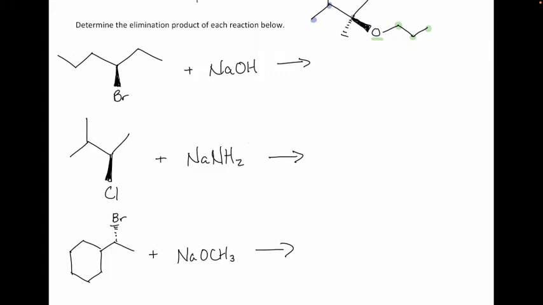Okay, so now we have these specifically asking to draw the elimination products here. So what's my functional group going to be in my elimination product? Alkenes. I'm drawing alkenes in this particular section, right? And we've got one rule for what alkene would form. And what's that? Does anybody remember? So we're going to get the most highly substituted alkene. Okay? Let's actually do this one first because it's a little bit more straightforward.